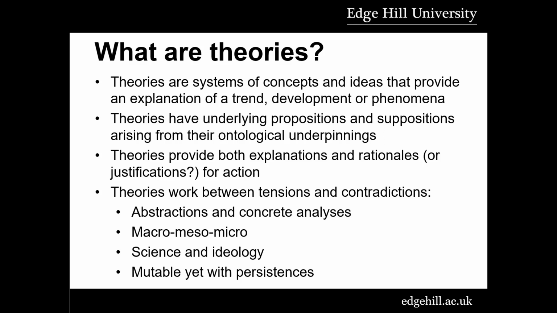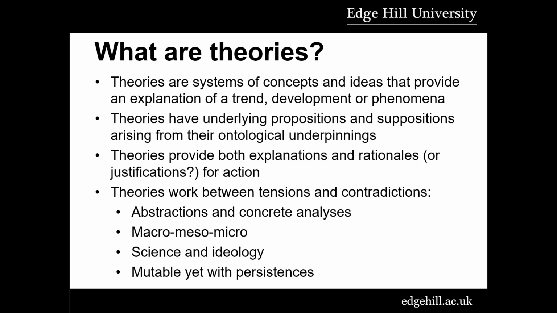So theories have underlying propositions and suppositions arising from their ontological underpinnings. Ontology, no? This is related to reality, to how we could, for example, view reality. Theories provide explanations and rationales or justifications for action. So if we have our theories involved, what theory could possibly explain how humans behave or how they could possibly operate in our study.